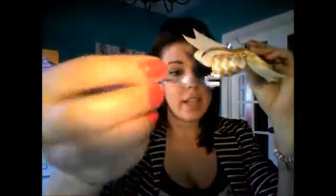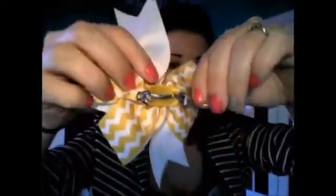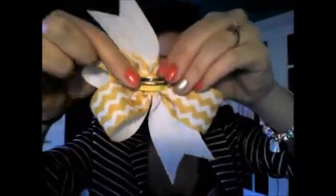And now you're going to take your center arch piece and put it back inside the clip. I always do it on the side that you pinch first because it holds it down further and it's easier to put back in. Then you just bend it and stick it underneath. It's back in place. You can clip it closed, and there you have it.